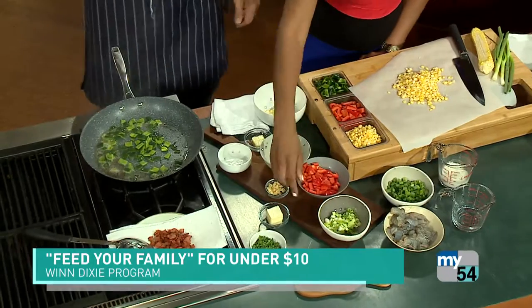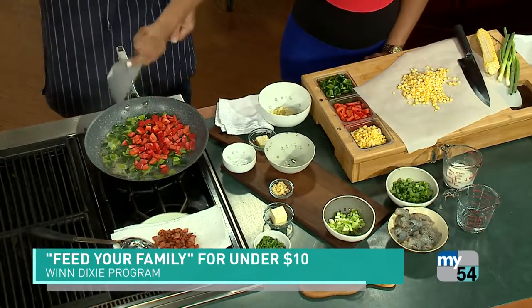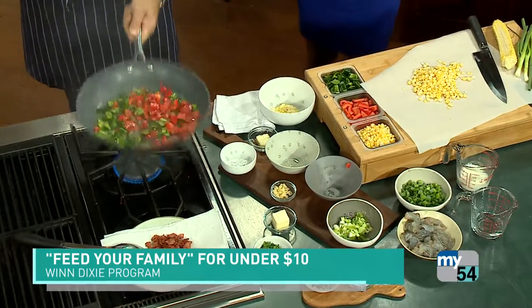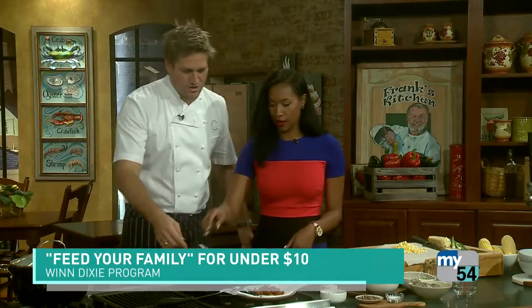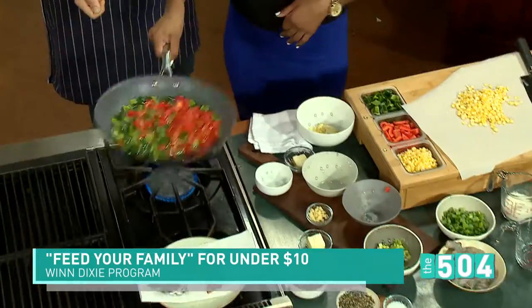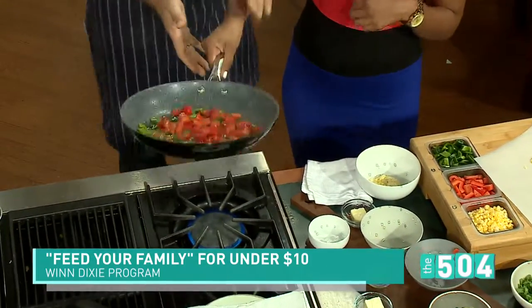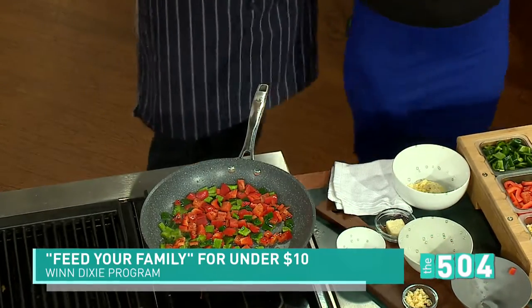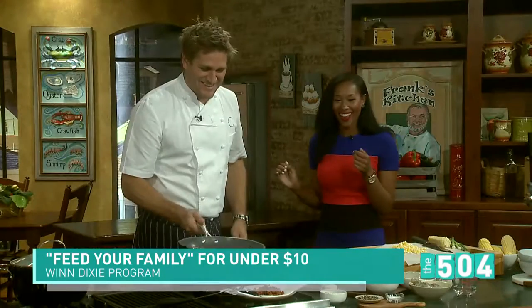Now the red peppers. And then we'll let that — you pick up the pan and you just give it a little shake. You're setting me up here. There you go, we're about to lose all the peppers. Don't lose the peppers. Keep it low. That's it. They flipped one time — that's good enough for me. Beautiful.